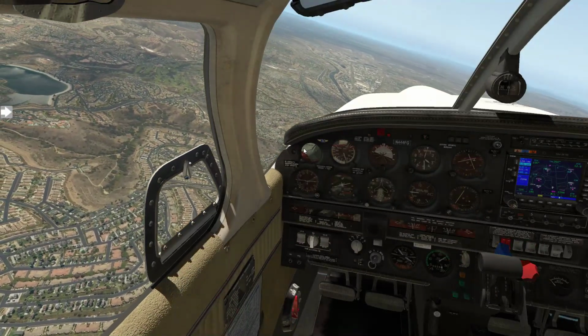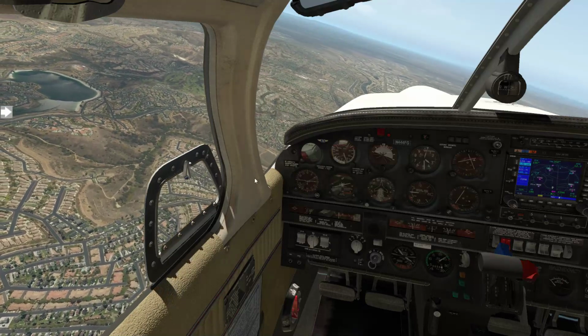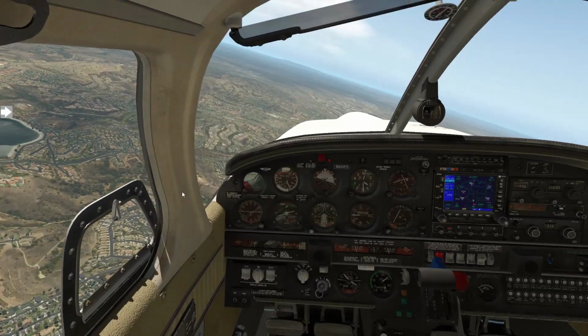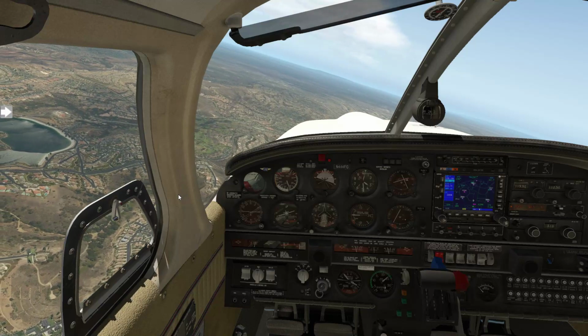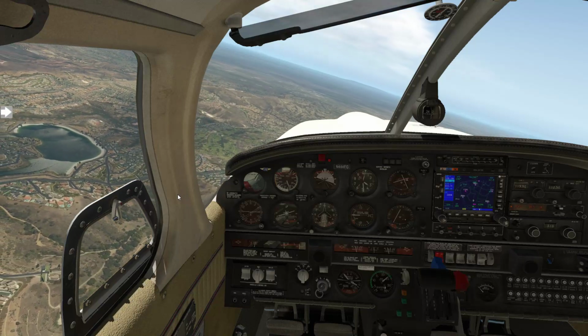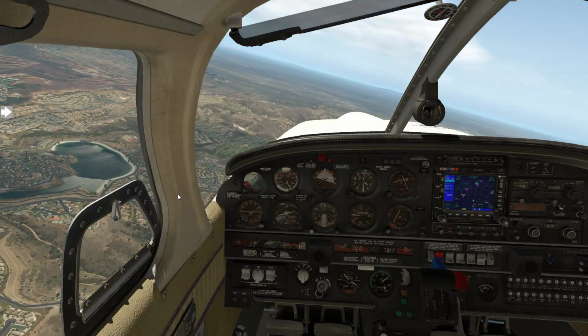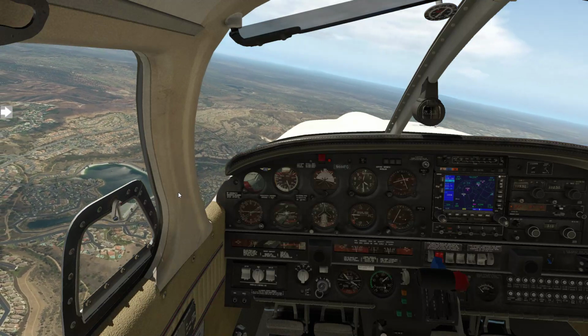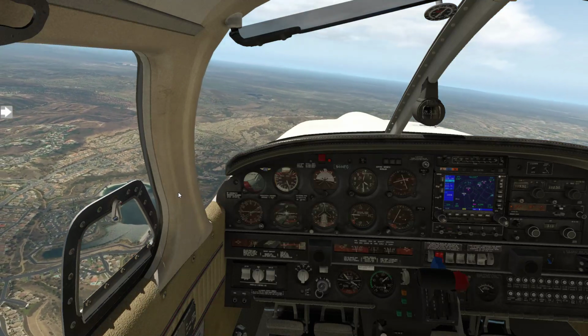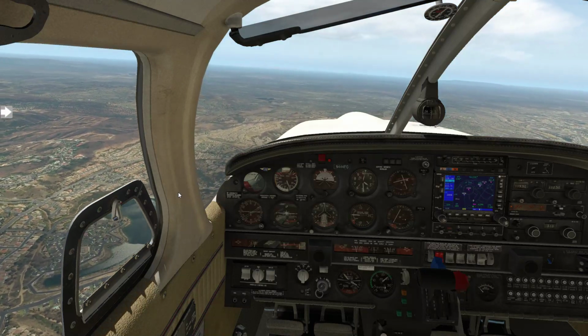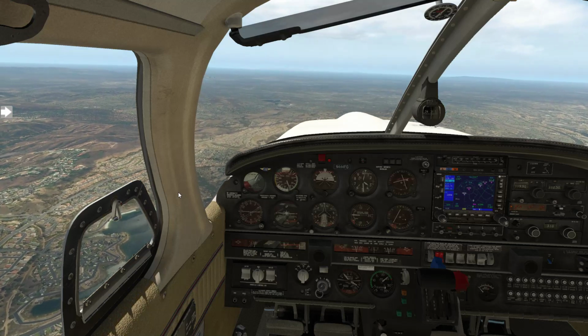Archer 4, Foxtrot Golf, 5 miles from Lemon, maintain 3000 until established on the localizer. ILS runway 20 right, practice approach approved. Okay, we'll maintain 3000 until established. Cleared for ILS 20 left, 20 right, practice approach, 444 Foxtrot Golf.